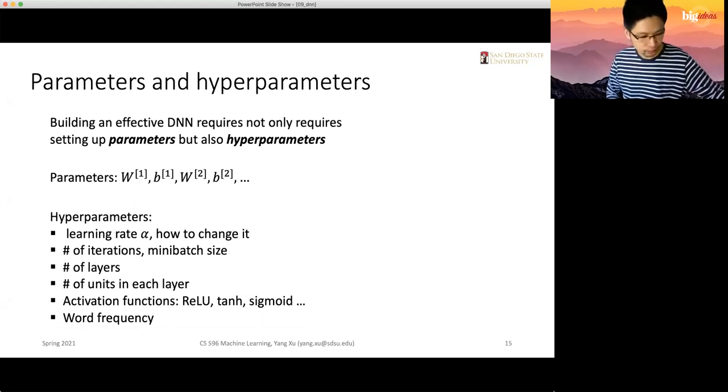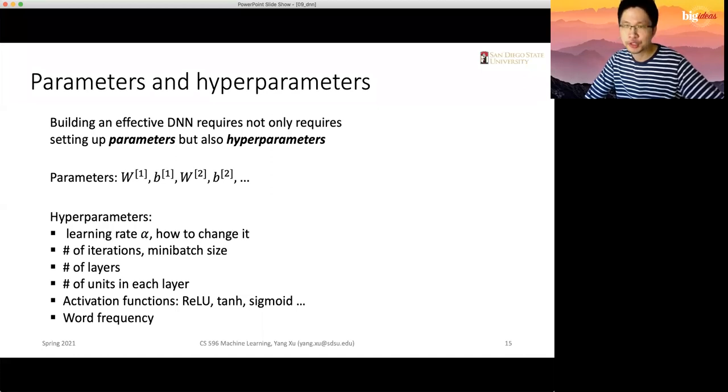So first of all, we'll introduce two terms a little bit: parameters versus hyperparameters. The parameter is a term that we use very often in this class, right? It basically refers to the variables that comprise the model.